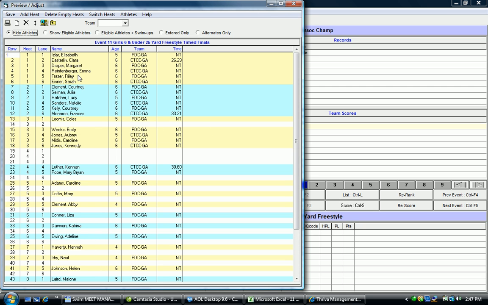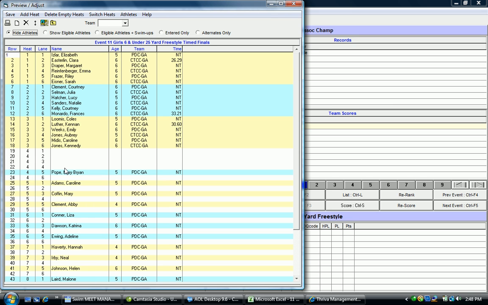Notice Heat 1 is fully occupied. Heat 2 is fully occupied. We get to Heat 3, we've got an open lane. Heat 4, notice we're only using 2 lanes. And notice the colors of the heats alternate, so it's easier to determine which is which. So we want to take advantage of this and use every lane possible by moving swimmers up into the open lanes. We use the drag and drop feature. Again, left click with the mouse, drag the swimmer up. Move the mouse, the fish appears, the swimmer moves to the lane, let go when you get them where you want them.